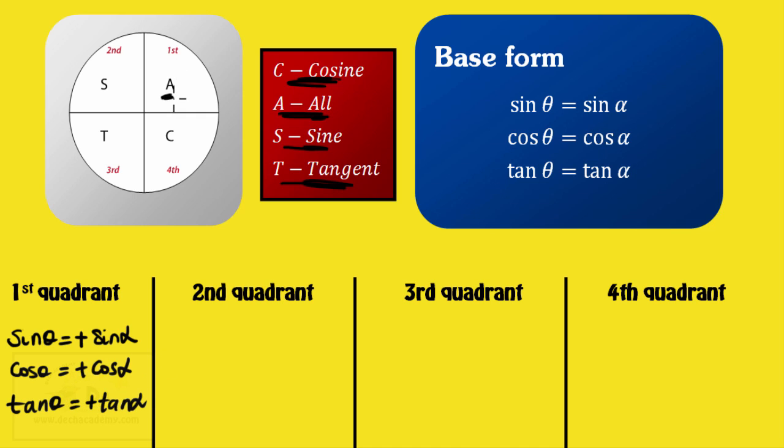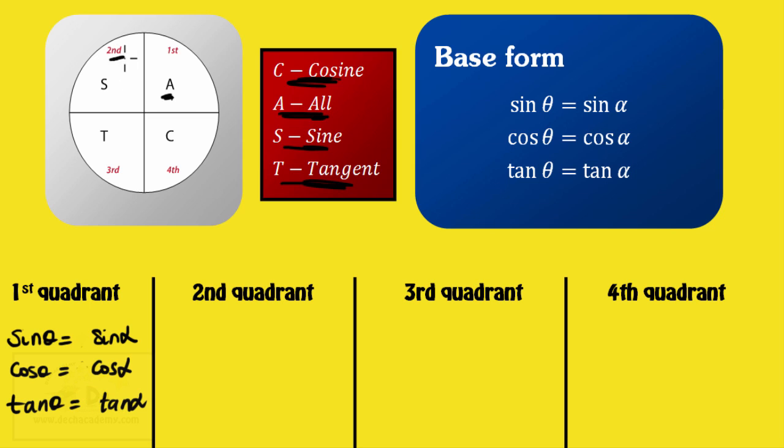So what this A is saying is that in all the equations involving alpha, there's a plus sign in front of the trigonometric function involving alpha. So in front of sine alpha we have a plus, in front of the cosine of alpha we have a plus sign, and in front of the tangent of alpha we have a plus sign. In maths, you don't have to show plus signs, so I'm just going to drop them. So essentially, for angles in the first quadrant, sine theta is equal to sine alpha, cos theta is equal to cos alpha, and tan theta is equal to the tangent of alpha.